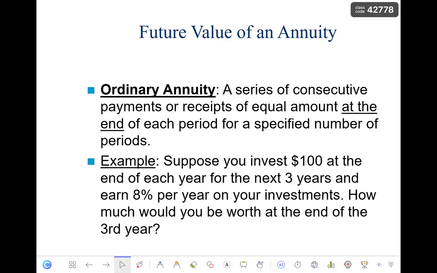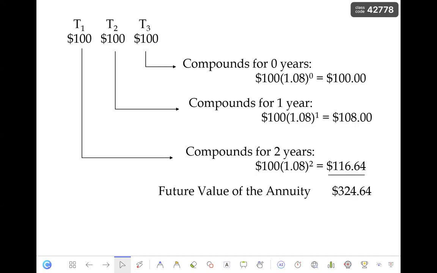So a future value of an annuity. An ordinary annuity is being paid out a specific amount of money at a specific amount of time. So this happens, and you might pay into an annuity so that when you retire, you're still getting a paycheck. You're getting a certain amount at certain intervals. So if you're investing $100 at the end of every year for the next 3 years, and you're getting 8% per year on that investment, you can calculate how much you would have at the end of the year, and that would be the money you would be getting back.